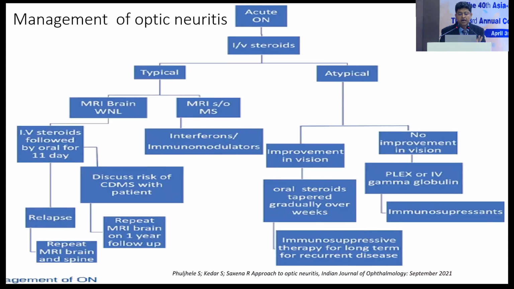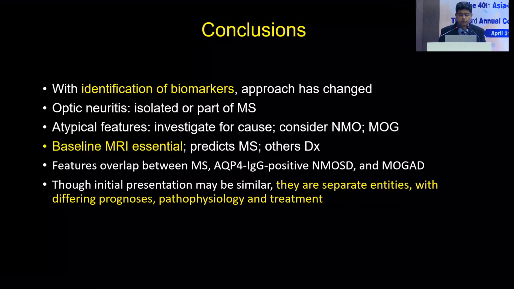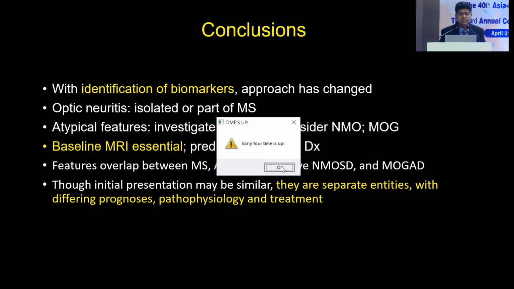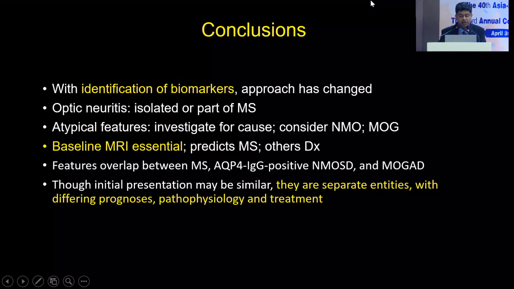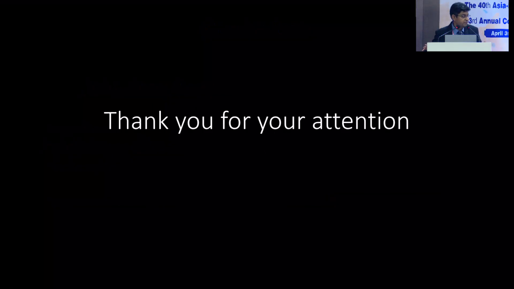So this is just a broad overview, kind of repeating what I have said. It's important to get your diagnosis correct in the initial period so that you can intervene appropriately, more aggressively if you have NMO or MOG, and moderately so if you have optic neuritis due to MS. So identify biomarkers. Baseline MRI is now essential. Your clinical features may overlap between a lot of these, so you need to be careful, and investigations are now the key. And because they are different entities, their management is different, so be sure what your diagnosis is as you plan your management. Thank you very much for the opportunity.